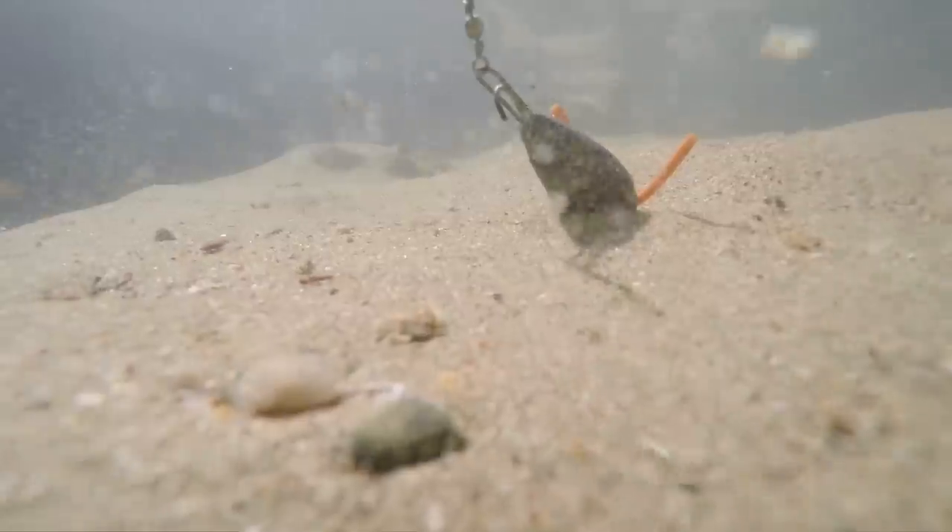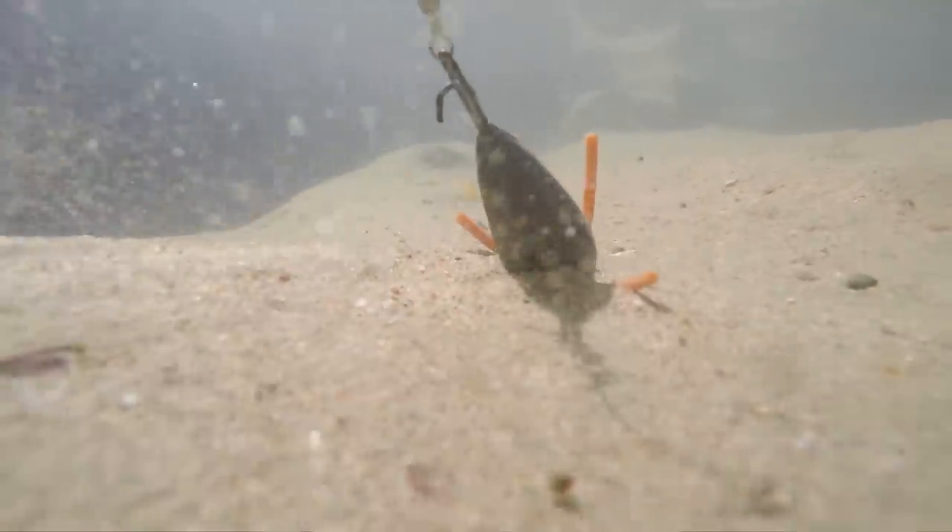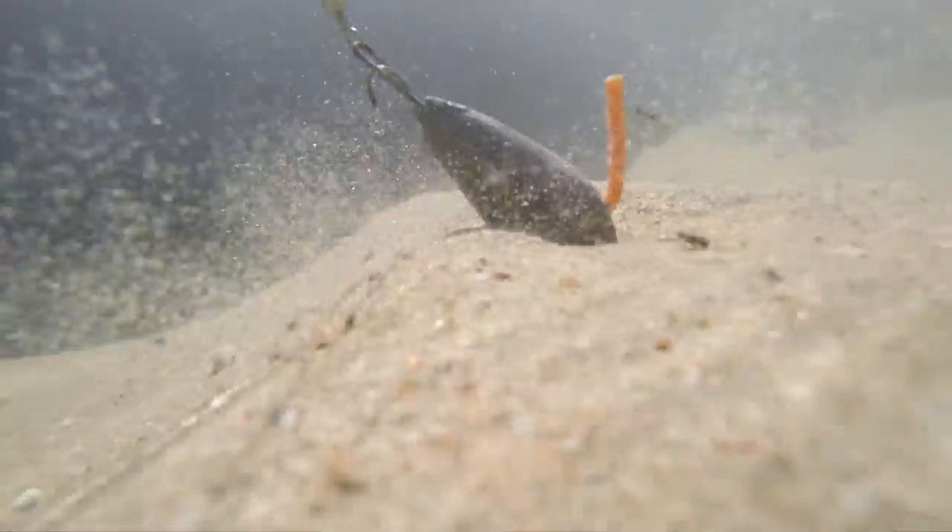The advantage I find with this sinker is when you're fishing in an area with a lot of small fish which pick at your bait — they lift the sinker and drop it repeatedly. These wires can't trip, so when the sinker falls it holds again, and when the fish lifts it, it will hold again. We call these fish 'pickers,' and when pickers are around and your bait moves a lot, this sinker keeps you in the zone and you don't drift away.